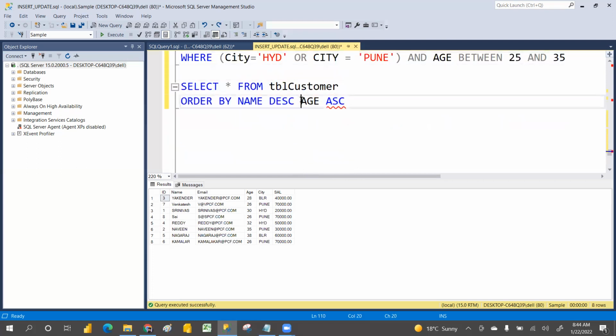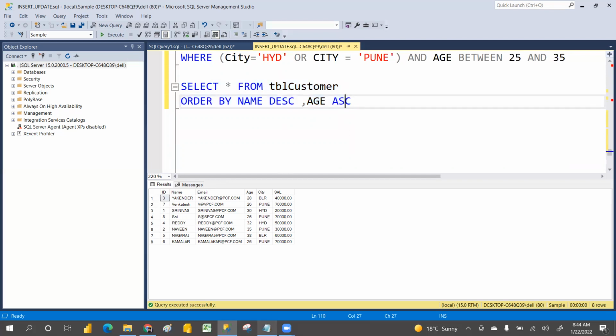Comma is required. First it will give the descending order by name, and then it will go with age in ascending order. Both you can select like that.